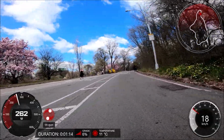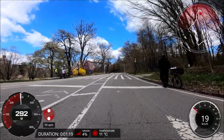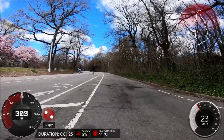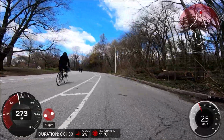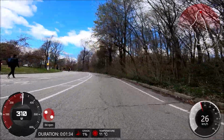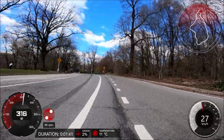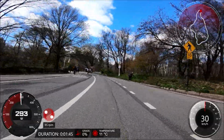for 20 minutes straight. So I'm taking it a little bit easier in the beginning, hoping I'll have a little bit more energy at the end of that 20 minutes to really empty the tank. And so this is why on this first hill, all I'm doing is just around 300 watts, and yet again, as I said before, it feels good. I know I can hold it for around 20 minutes, and I'm giving everything I have for this 20 minutes, so enjoy.